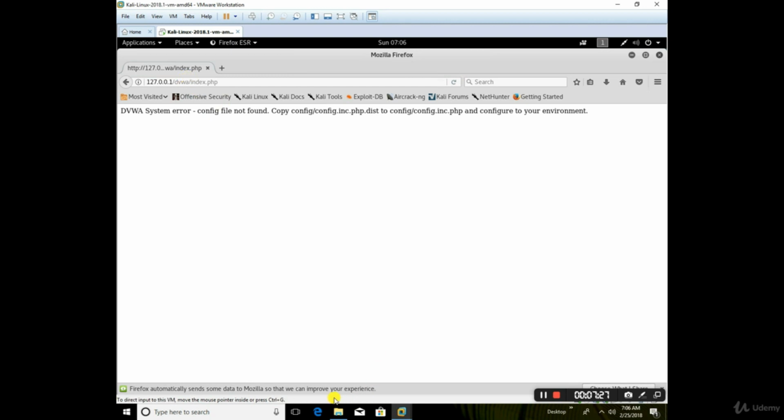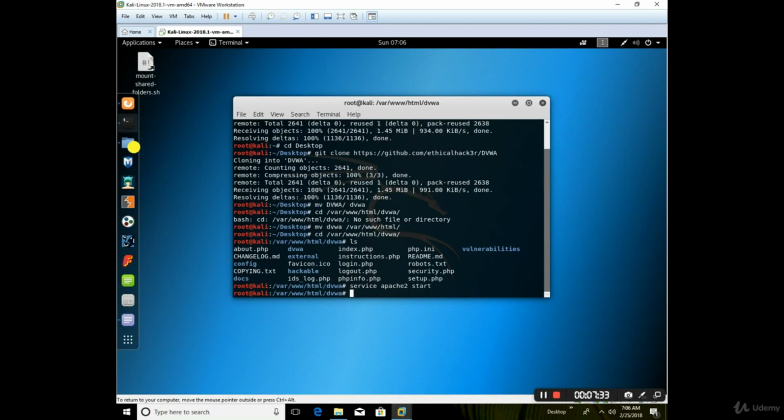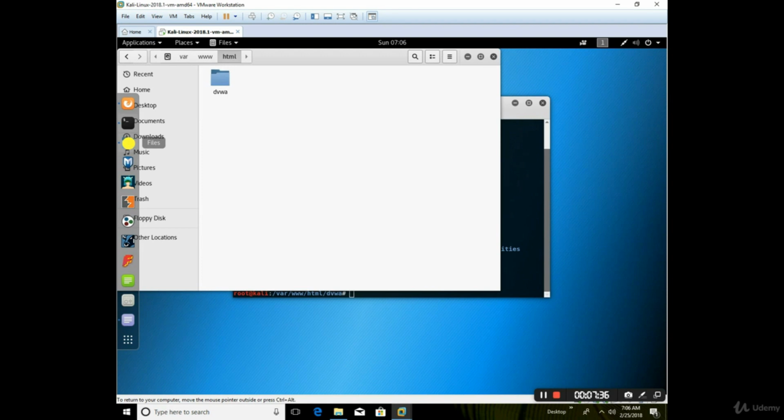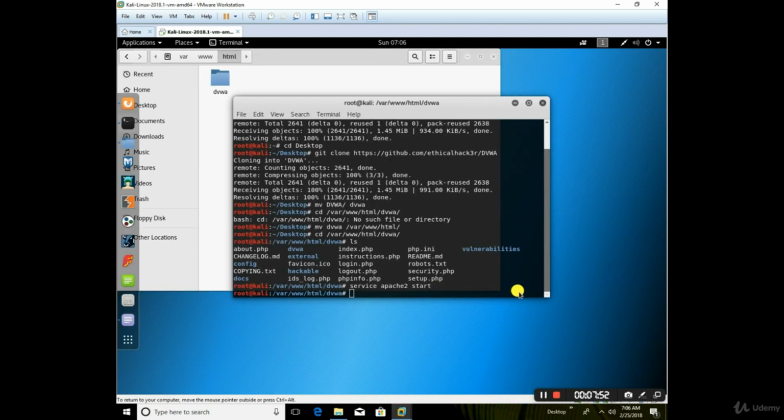I can't find it. But the interesting thing about this is if I minimize this, let's go back to that folder. And you're probably wondering, why is he doing index.php? Because it's one of the files. Actually, you know what? Better yet, let's do it this way. We're going to say list again, which is ls. And here's index.php. That's the one I was trying to run, right? But when you look in here, they also have something in here called robots.txt.